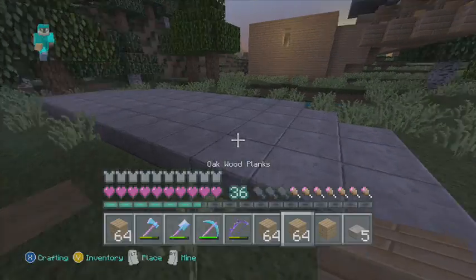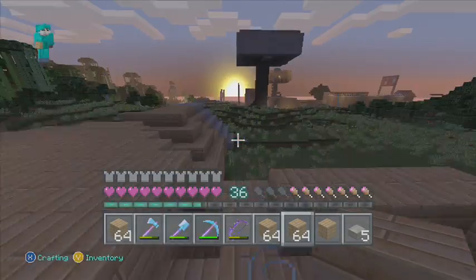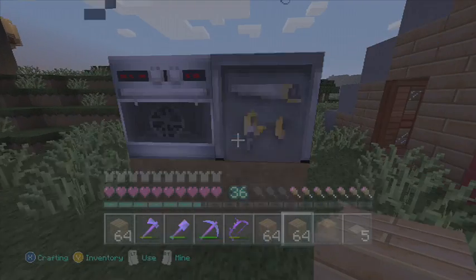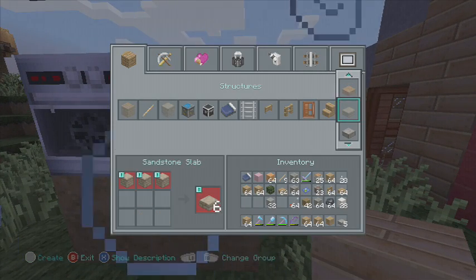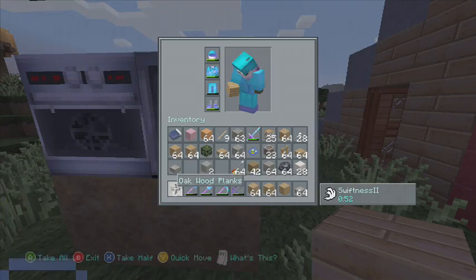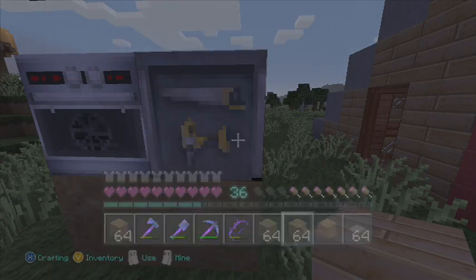All right, we're going to need to make some more stage blocks, some more slabs. So, let's do it. Did I only make one? Oh, no, I made another stack.